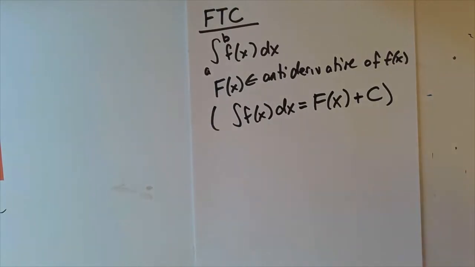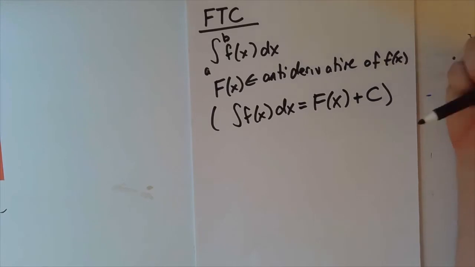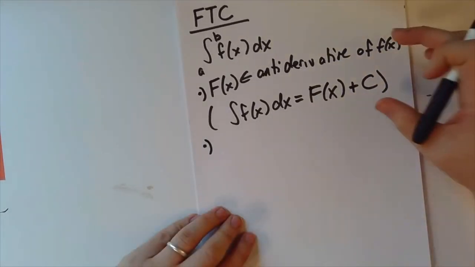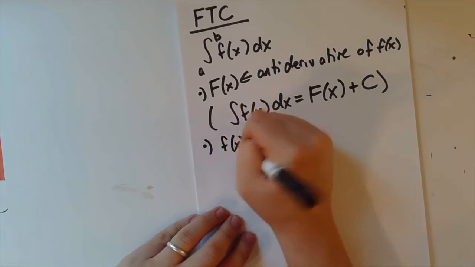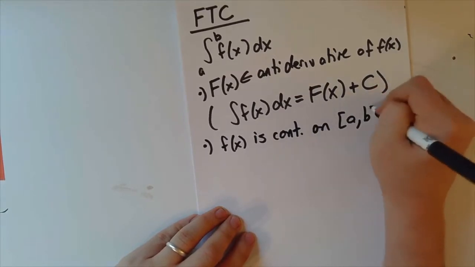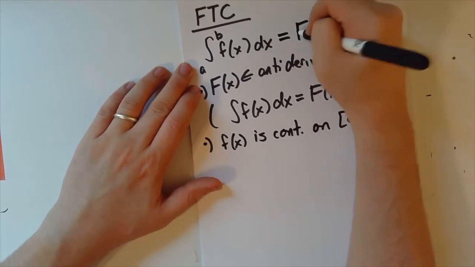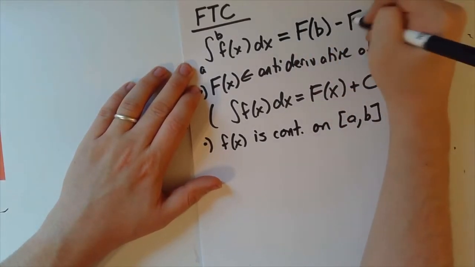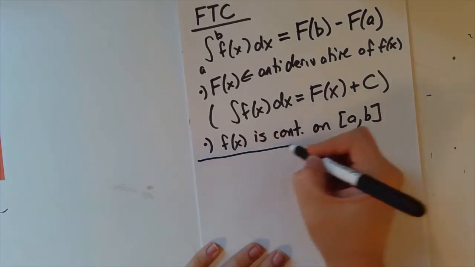So this ultimately is relating the two kinds of integral, the indefinite integral and the definite integral. And so if we have this, and we have this technical requirement that little f of x is continuous on [a, b], then we get this formula that tells us how to calculate the definite integral in terms of the indefinite integral. So I want to do some more examples of that today.